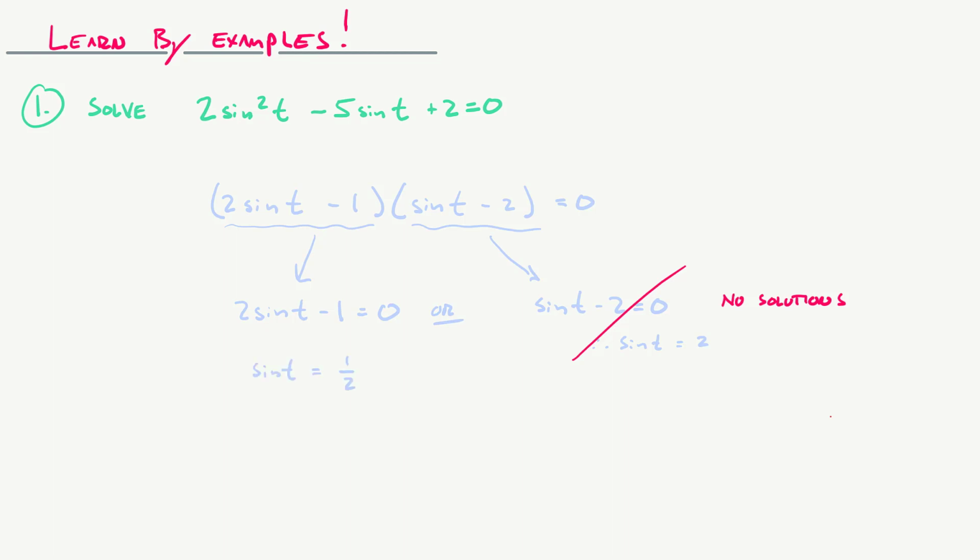So first you'll add 1 and divide by 2 to get the sine of t is equal to 1/2, at which point now we're going to take the arc sine of both sides. Oh, by the way, here's where reference angle stuff comes into play. If this were negative, I would really be focusing on a reference angle. This one's already positive, so some might argue, Mark, what's the point of using a reference angle here? I think it's still useful, and I'll show you why here in just a few minutes.